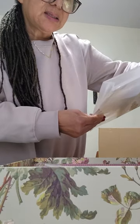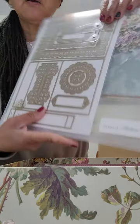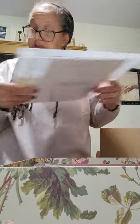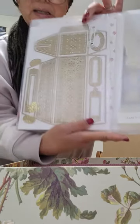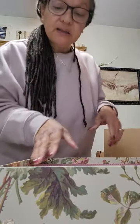Okay, Class 6, Theatrical Greetings. My God, these dies are absolutely gorgeous. I tell you, I love her dies. And I'm glad to be taking this class because I want to become more professional, more proficient at what I do. Treat boxes. I like the idea of these treat boxes. It reminds me of the Purim boxes, or at McDonald's when you were a little kid, you had the box. I like that because I used to use those type of boxes. They had the Purim boxes at the synagogue that was near where I used to live.